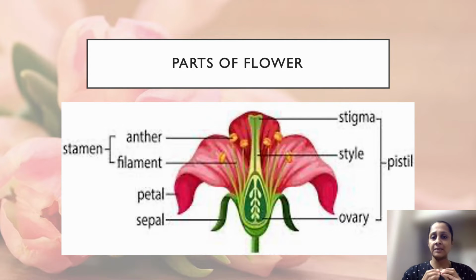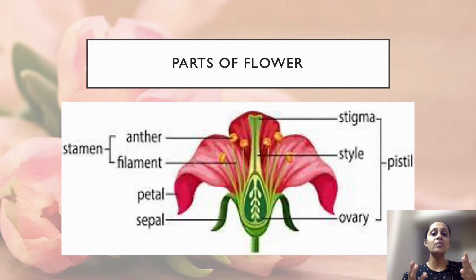So it can be red, it can be purple, it can be yellow. It is colorful, it has a lot of fragrance. The reason is it has to attract the insects for pollination. It attracts insects, it attracts bees for pollination. That is why it's so colorful, because we always get attracted to various colors. Inside that, there are going to be two main organs, which are the pistil and the stamen.